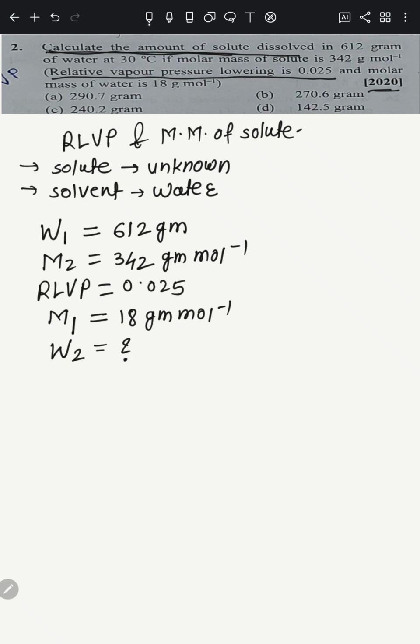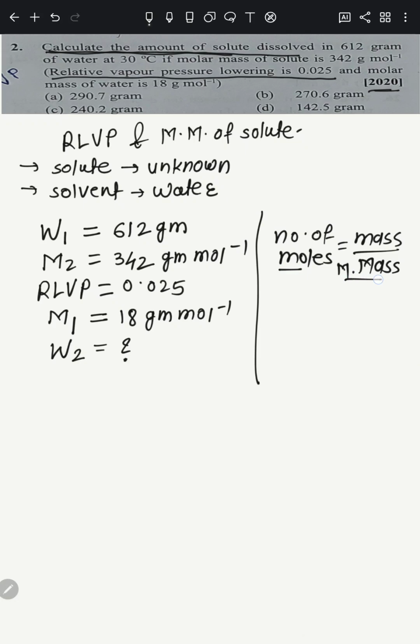Okay. Now it's very simple. Very first we are going to calculate the number of moles of water. See what is the strategy to solve the numerical. So we are going to calculate the number of moles of solute. What is the number of moles? It is the mass upon molar mass. If we calculate the same formula for the solute, number of moles, जर आपण कॅल्क्युलेट केले तर मोलार मास आपल्याकडे सोल्यूटचं ऑलरेडी आहे, आपल्याला त्याचं मास मिळून जाईल. And that mass is nothing but the W2.